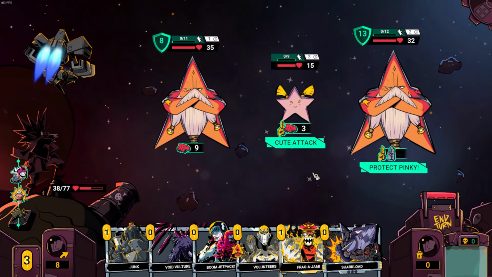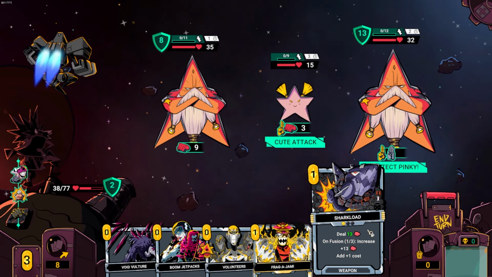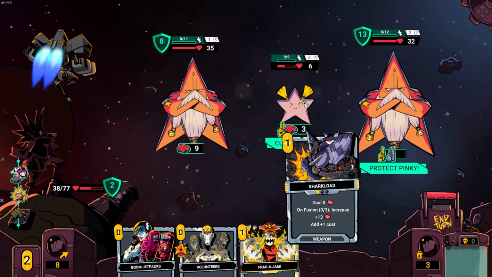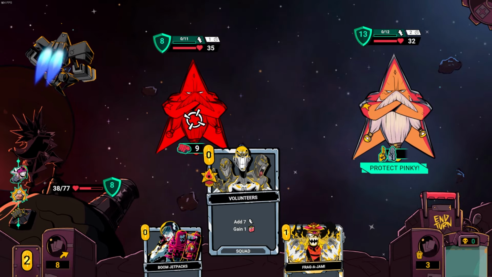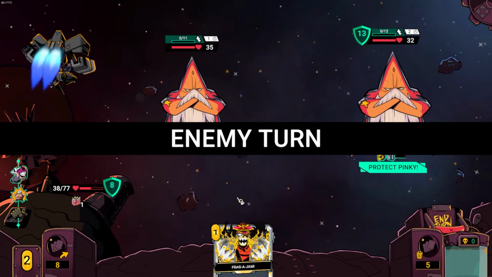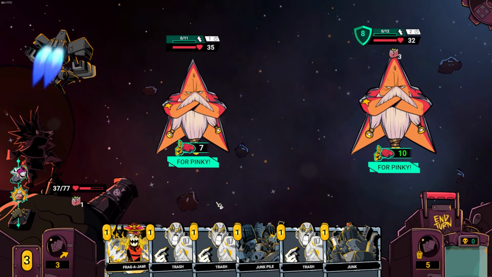So we got 12 damage going out. You ain't defending anything now. Alright, so we're definitely going to be taking at least 1 point of damage. Oh no, what happened? For Pinky. So increased damage because Pinky is not around anymore.